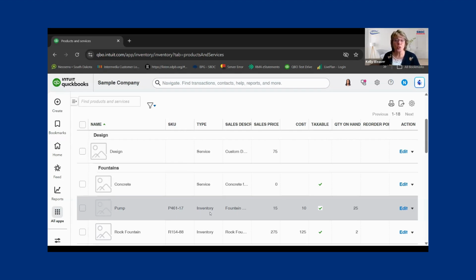When you track inventory items, you have to put into QuickBooks how many items you purchased at what price. Then when those items get sold, they will come out of that inventory count based on what you paid for them. They will also affect your income account for what you're selling that product for. So it's a little bit more detailed accounting. If that's what you want, then you just need to make sure you follow the process and enter everything in as when you buy that product by unit quantity and price.